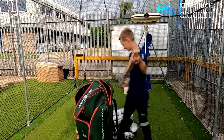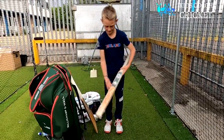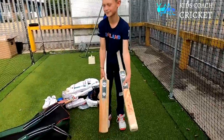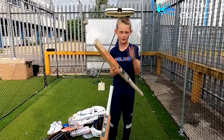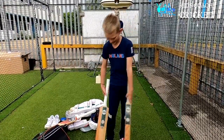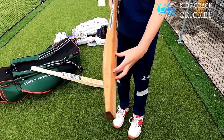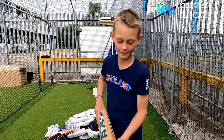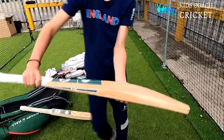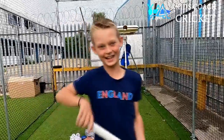This is actually the same bat as that one but cut down. It's mainly for when you have a big-size bat - you can hit it in the middle and it's good to practice with, because when you go in a game you can hit it better. On a bat, where you want to hit is the highest bit - that's your middle. There's a thing called a high middle and a low middle. A low middle means the arch is a bit lower, and a high middle means it's a bit higher. And that's what's in my bag - bye!